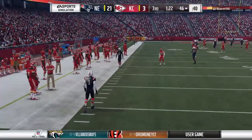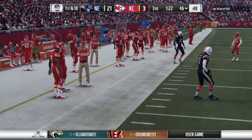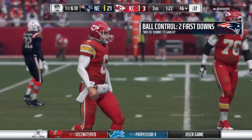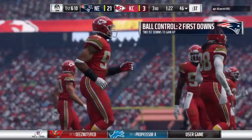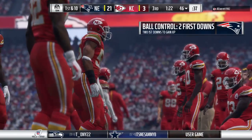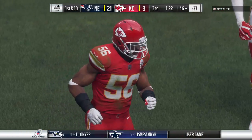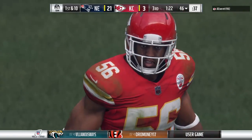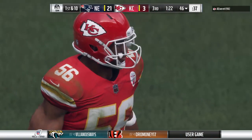And where will this be spotted? The side judge says it went out just across midfield. And the Patriots gearing up to go now. And last time wasn't pretty. One play and an interception. We'll see if they can do better. I want to see if they want to go ahead and throw the ball again now on this drive after what happened on the last one. Throw it on the first play. Give the quarterback some confidence. See what happens.